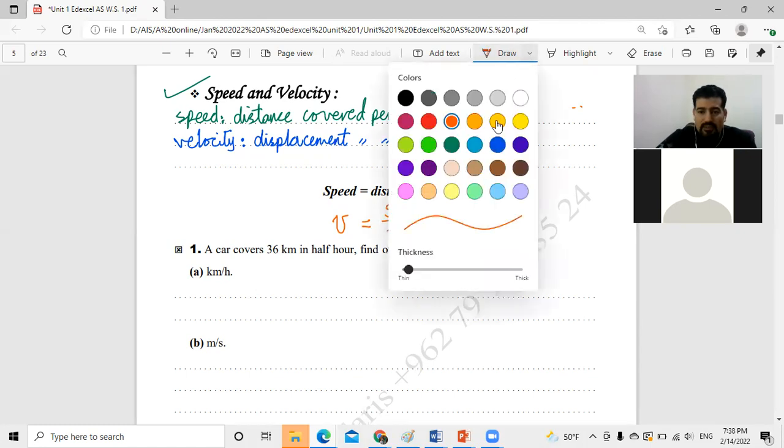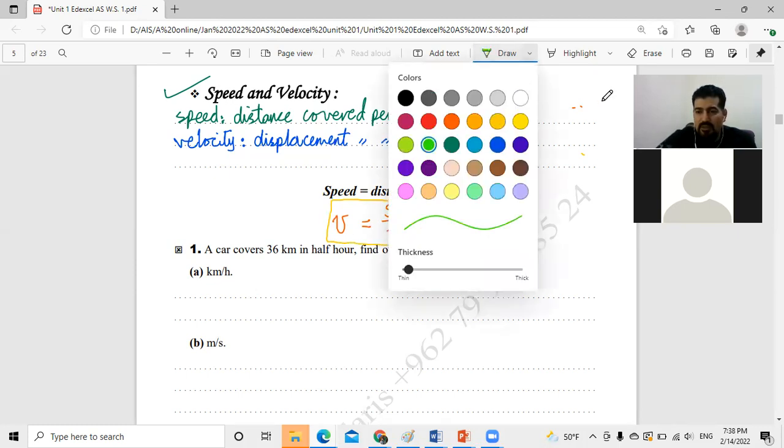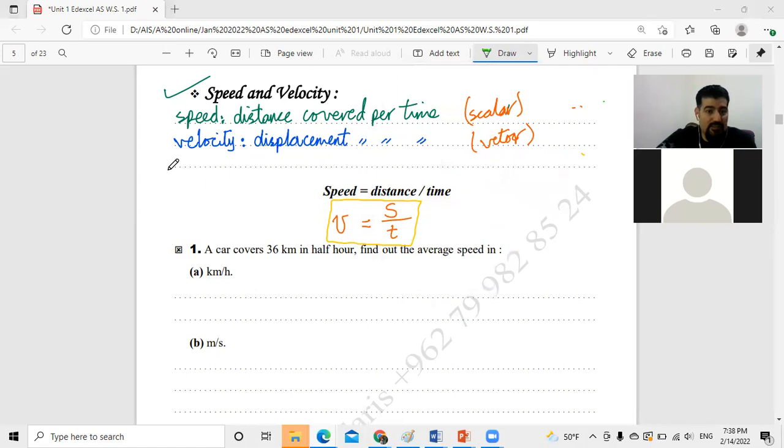Now, you know that the distance is supposed to be in what? What is the unit of distance? The unit of distance can be exactly in meters, or can be in what? In kilometers. Excellent. While the time, it can be in what? Can be in seconds or minutes, or it can be in what? In hours. So that means we have several units for speed. One of them is meters per second, and the other is what?